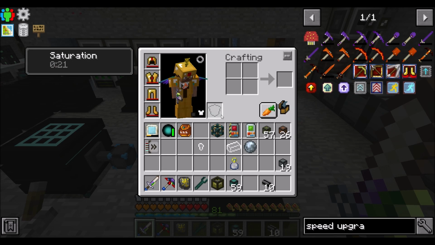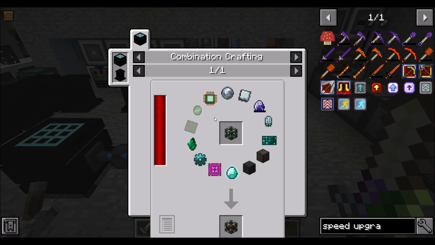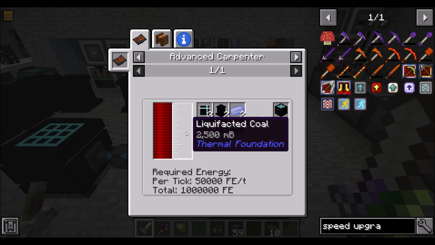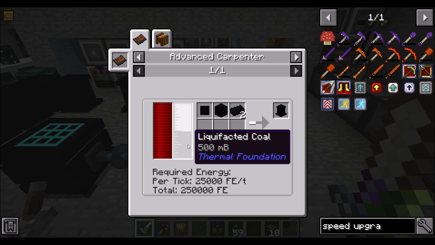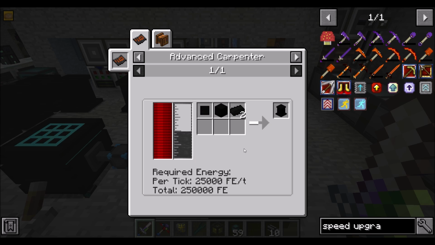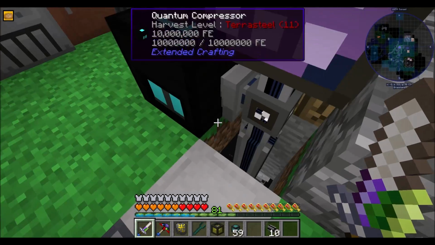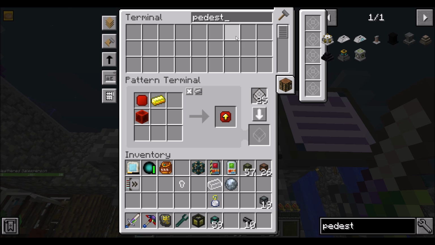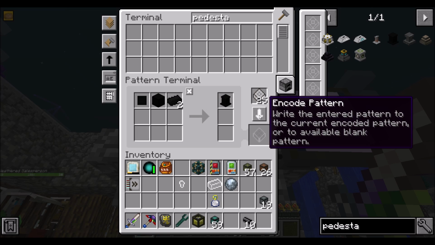And I feel like I should do it just because reasons, right? So you need 2.5 buckets of liquefacted coal for this? Really, bro? Oh, I hate you. I'm not going to automate you, but I might automate pedestal creation. And that shouldn't be hard to automate, right? So if we want to automate pedestal creation, we should be able to do that, right?